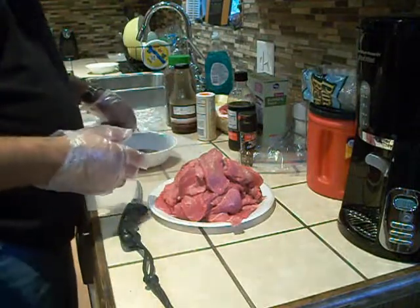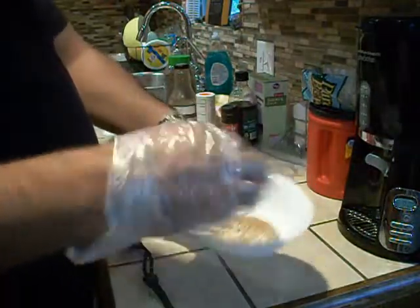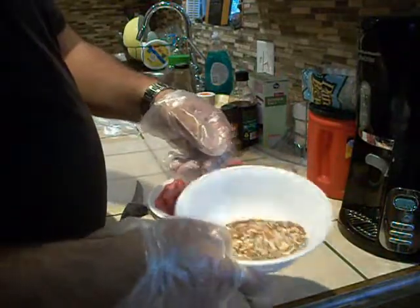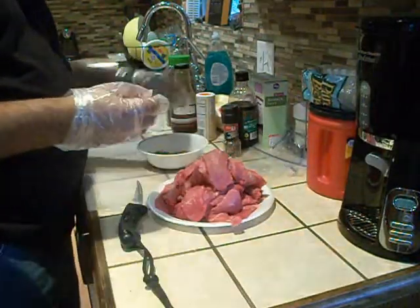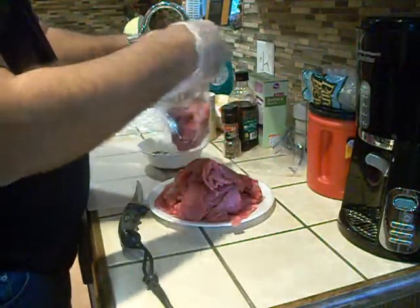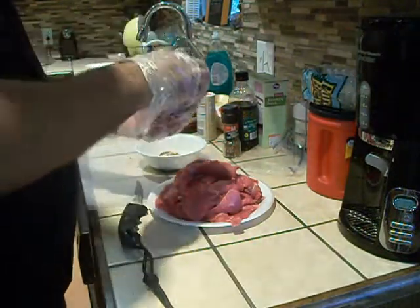I use different kinds of spices. I separate it into three zip lock bags to make different flavors, whatever you want. I made a homemade rub — a little bit of chili powder, cayenne pepper, onion powder, garlic. You can make it any way you want. It's just a rub. This one's going to be mine, so it's going to be a little spicy, so I want to make sure I get a good amount in there. You can do it individually or just throw it in and move it around, because I like mine real coated with the spices. I want to be able to taste the flavor in it.